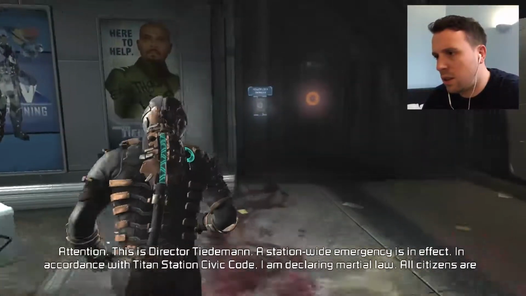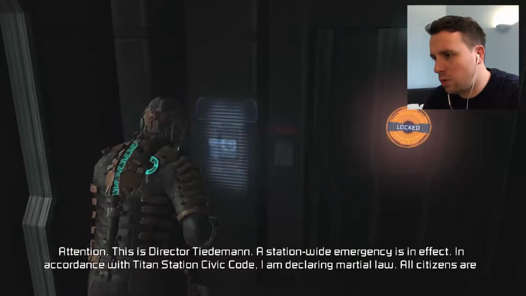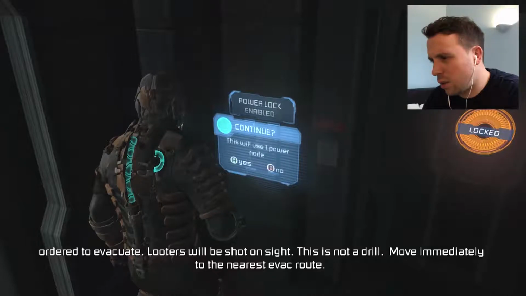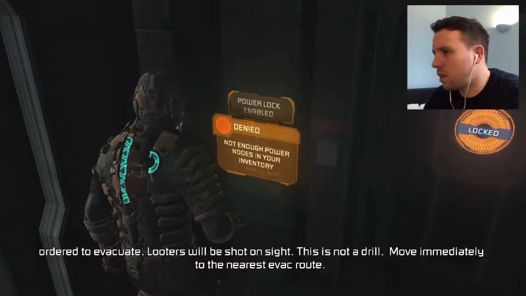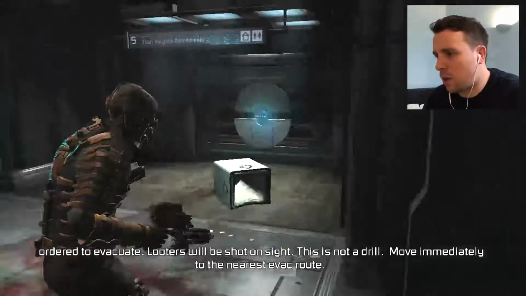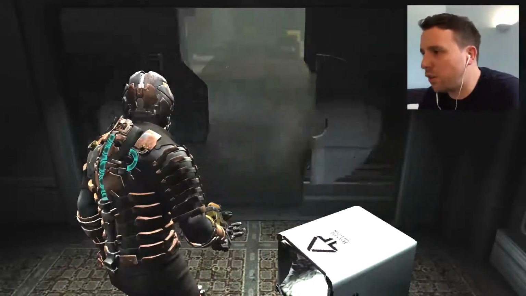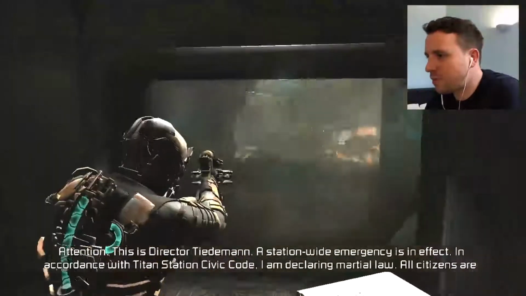Ooh, what's this? Power lock enabled. So if I use a node here, I think. I haven't got any. So we could open that door if I had a power node. That's annoying. Spent them all in this suit. This fancy suit.